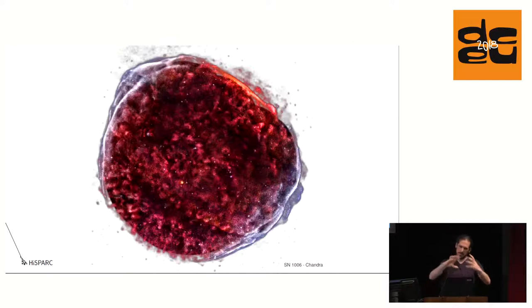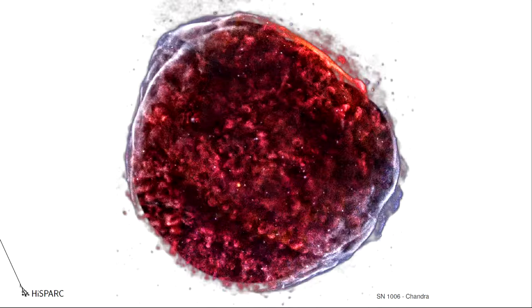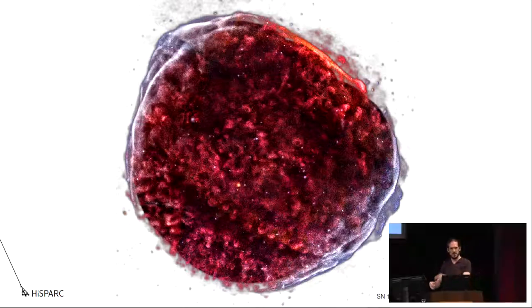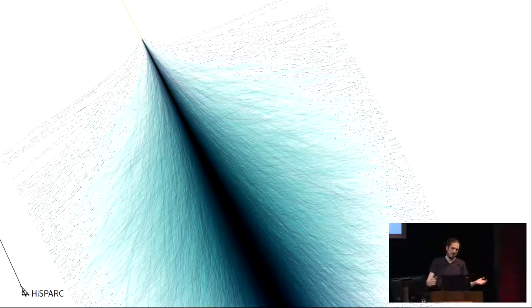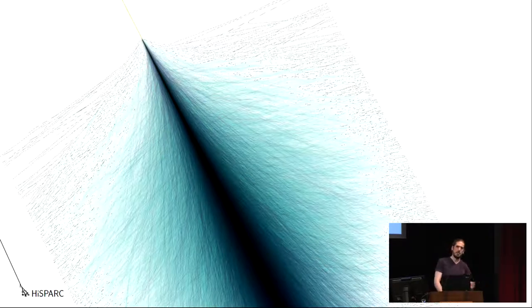The shell of particles injected by the supernova accelerates particles out in space — it picks them up, accelerates them, and then injects them throughout space. Some of those particles moving at almost the speed of light hit the Earth. A particle at the top hits another particle in our atmosphere, and there's so much energy that they create more particles, and those create more, until on the ground you have maybe between one and several billion particles — electrons and muons, which are the slightly heavier version of electrons.